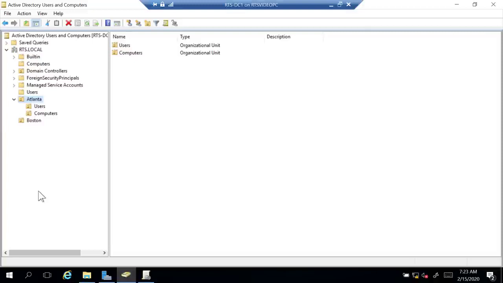So to summarize this, Active Directory is a role we install on Windows Server. Once you install it, the machine it's installed on is now referred to as a domain controller. The benefits of Active Directory is centralized administration. I create policies that allow me to manage all my users, all my computers, and the other is centralized authentication. I no longer go out to individual computers and create user accounts or reset passwords. All that is done in Active Directory on the domain controller.